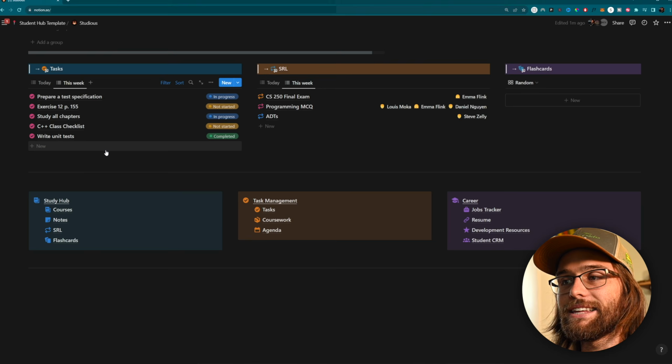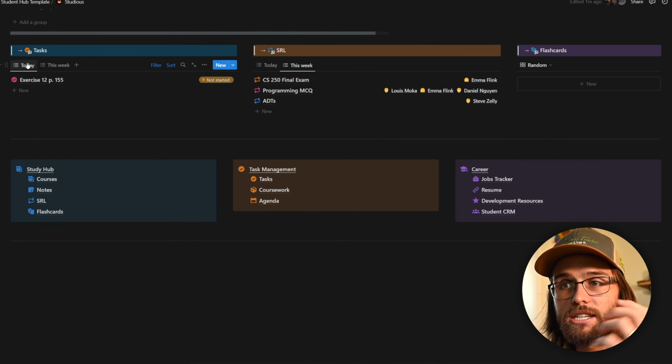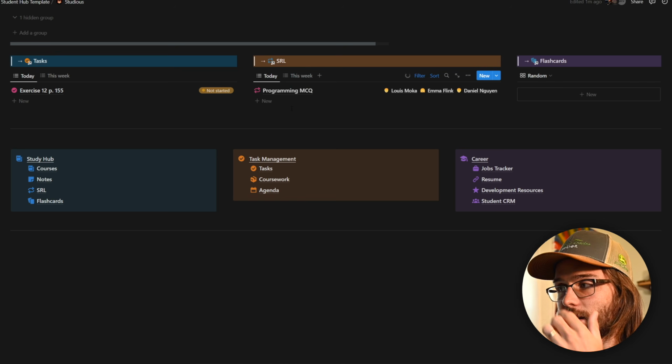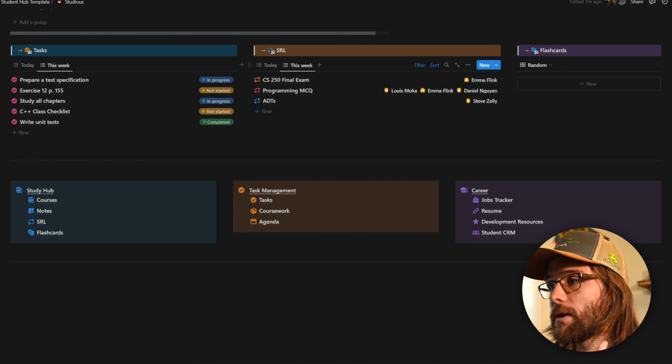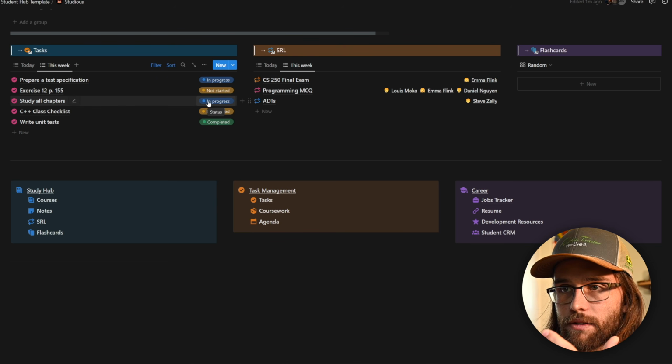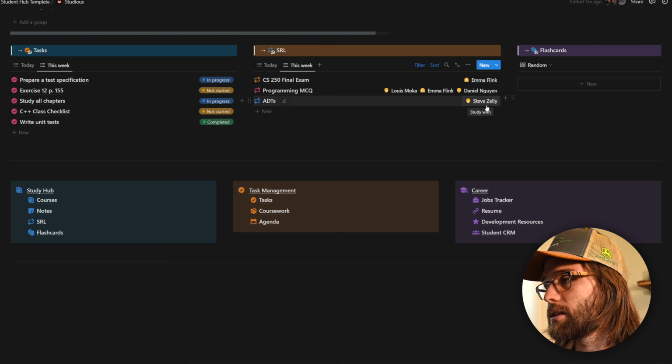Then down here, we have the tasks. So you get your quick look at what tasks you need to get done today, what studying you need to get done today or this week. So maybe you wanna get ahead of things or prepare for what you have upcoming. And of course, the status of said tasks in the study session. Are you studying with anybody? That'll be listed here as well.